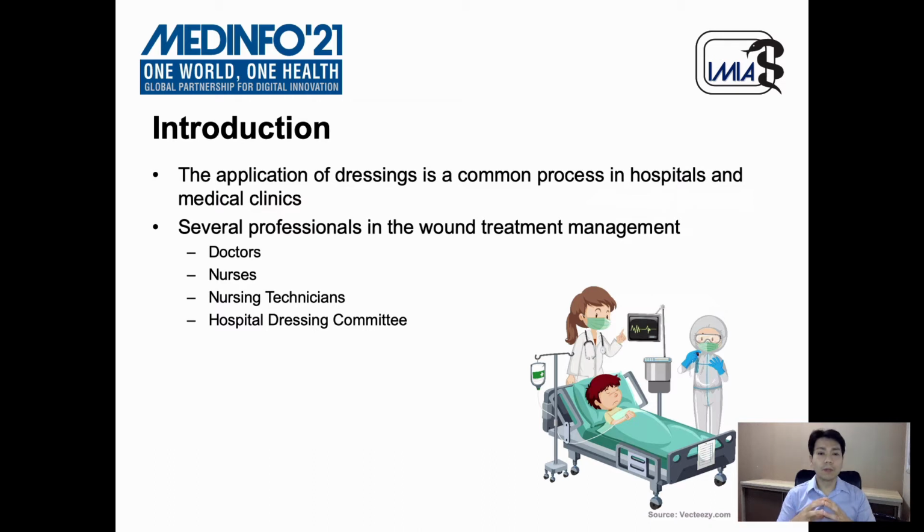In the wound treatment process, the nursing team periodically collects the patient's information and makes reports for all those involved in the treatment to follow its progress. In cases where it's necessary to apply a dressing, the hospital dressing committee defines which dressing should be used by the nursing team.